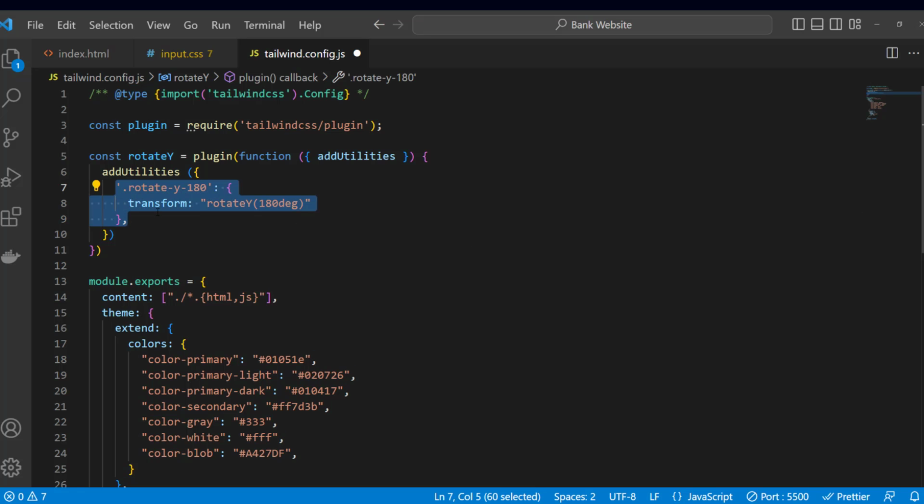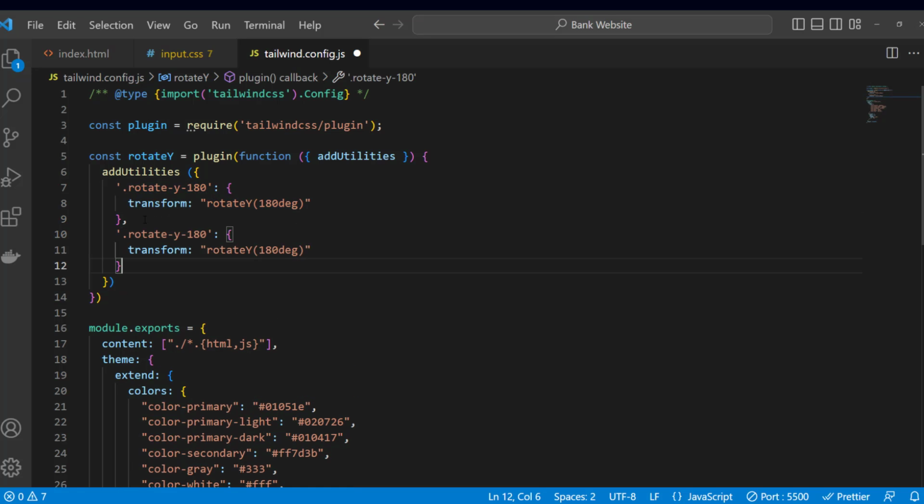Let's duplicate this one, and in here let's say -rotate-y-180, transform will be rotateY -180 degree. Now we can use this class name inside our index.html file. So save the changes.